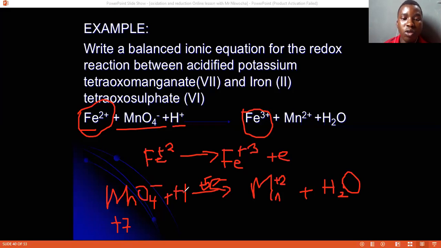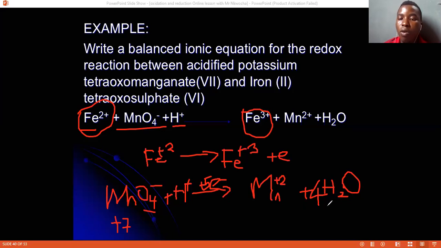So life is as simple as that. Don't allow anybody to ever tell you that oxidation and reduction is the hardest thing. So you have done the simple chemistry. Ladies and gentlemen, you have balanced the charge. All you need to do is to balance the atoms. How many oxygen do I have here? 4. How many oxygen do I have here? 1. So what do I do? Put 4 here. Simple. So that means 4 times 1, 4.